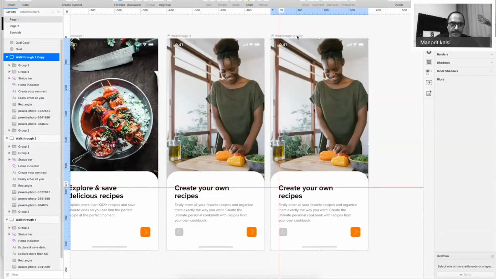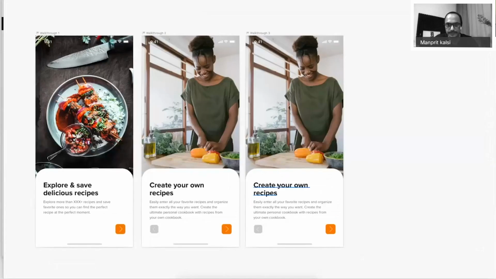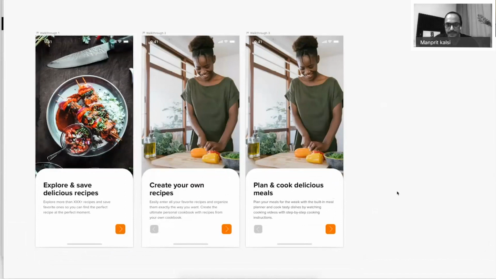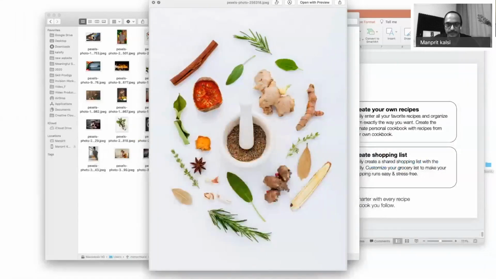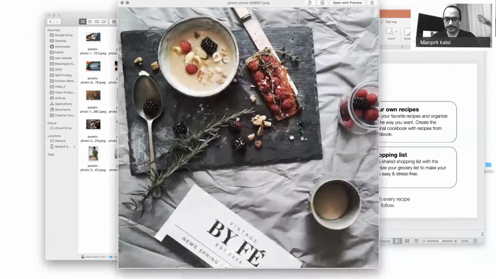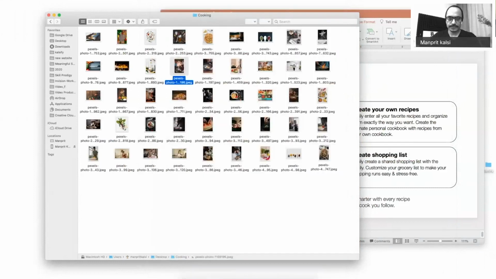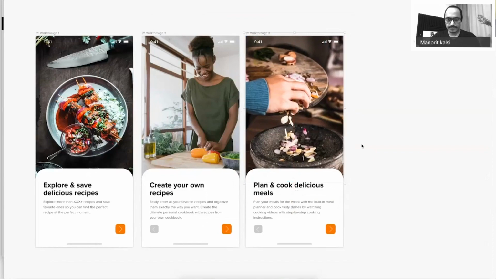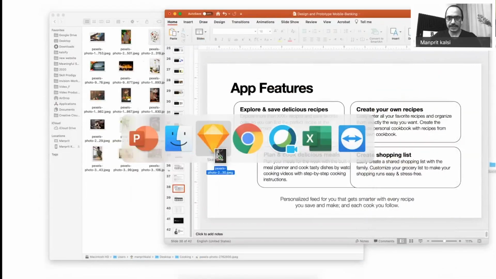Now let's create the third one. You can try different images and see which one is good.